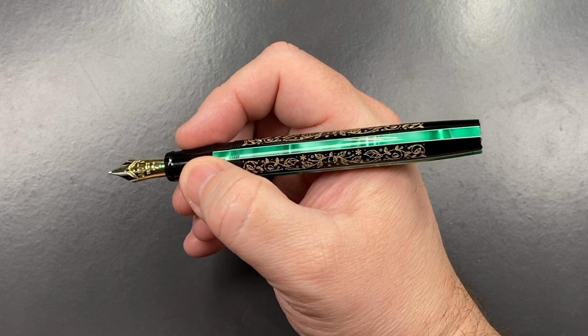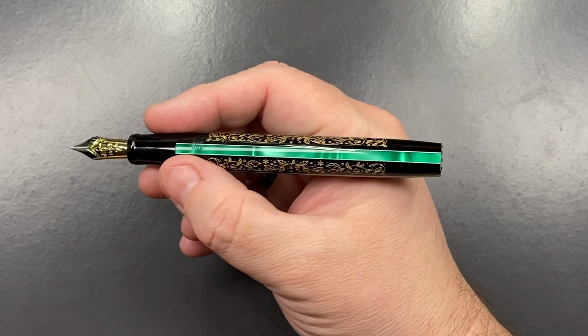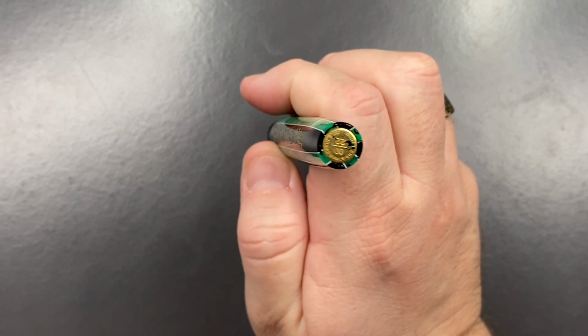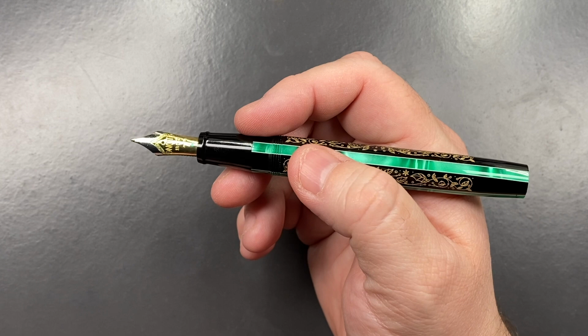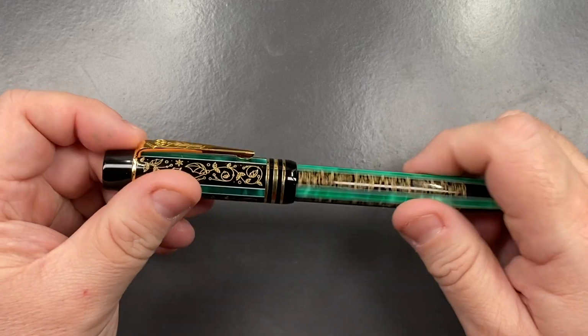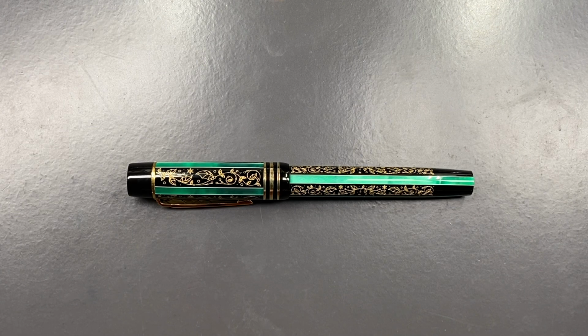But even without the cap posted, it is actually a fairly good length. It's just about reaching onto an oversized pen. I do like that limited edition finial there as well. I think that's a nice touch. So I think with that, we'll do a size check, we'll do a weight check, we'll do a pen comparison, and then we'll do a writing sample.